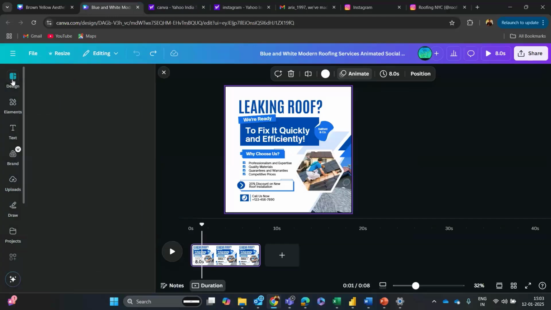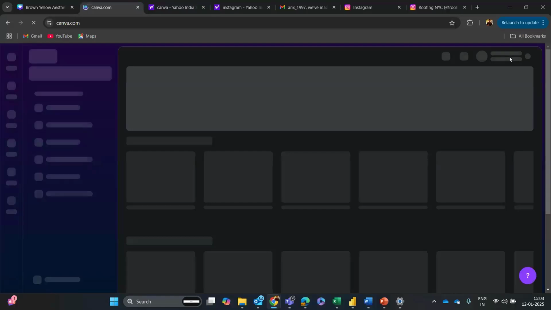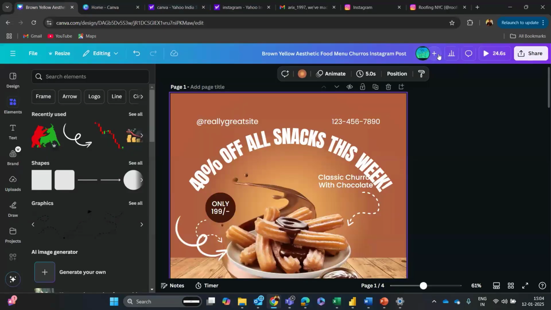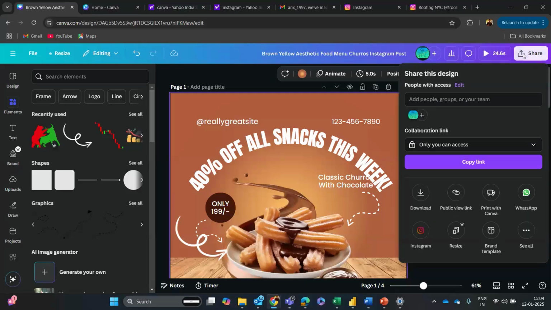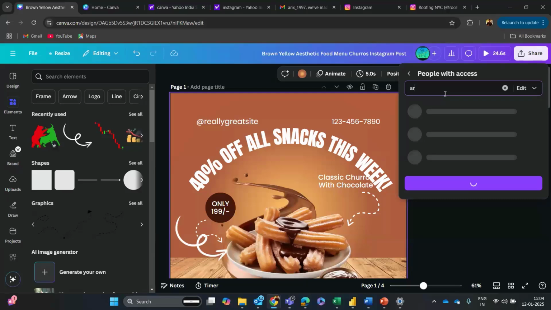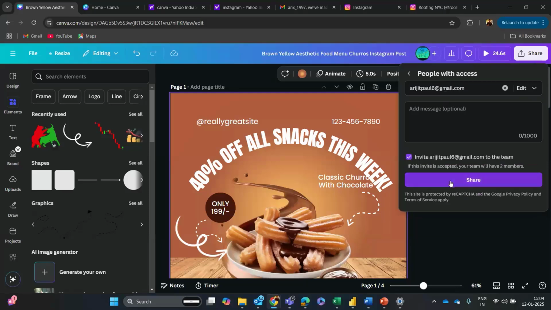So initially when we try to log in, we see that there are a couple of use cases. Even my account is mentioned in Canva, and we can also add different kinds of emails so that they can be able to collaborate on this, right? I'm going to add my email, invite to the team. Your team will have 2 members if the invite is accepted. We can create a message.